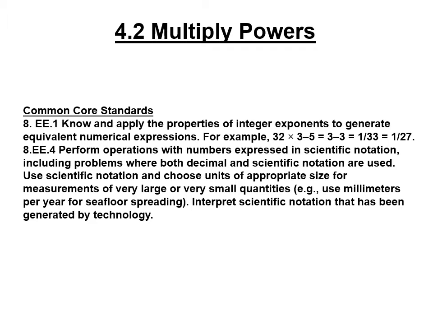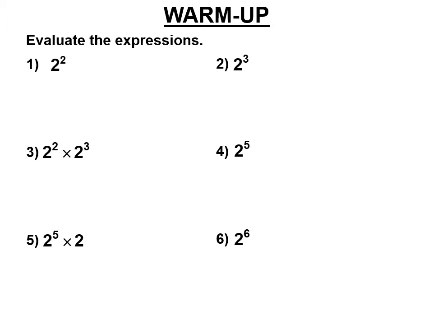All right, welcome to lesson 4.2, multiply powers. All right, so let's see if we can do, these are called powers, right? The bottom is called the base, the small number is called an exponent. We've talked about this. So this power is 2 squared, or 2 times 2, 4.